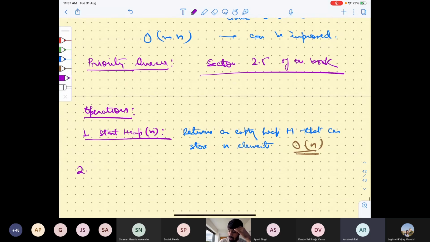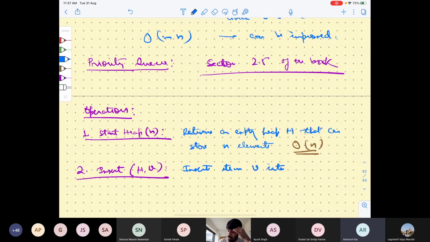The second operation that we need is insert h comma v, which inserts item v into h.